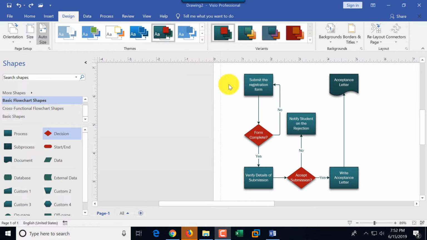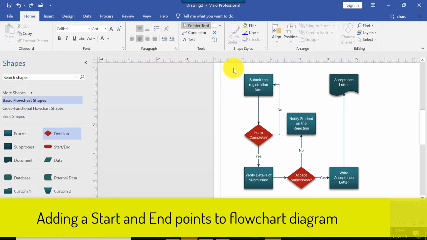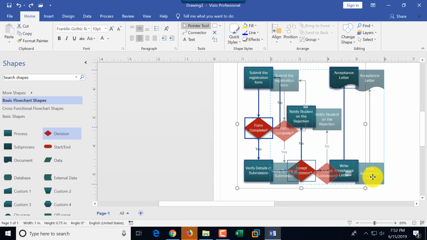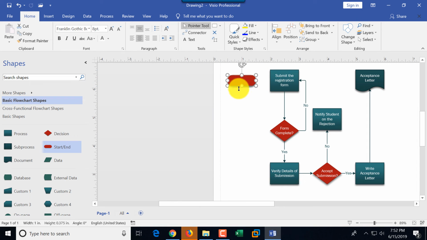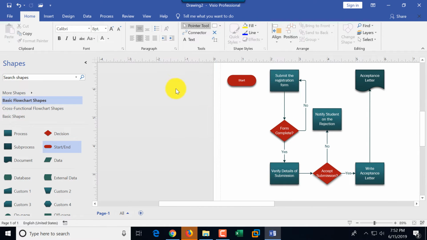Now let's take another look at the diagram. A couple other things that might be missing. For simplicity purposes, I didn't have a start or end point here, but typically a flowchart diagram does have start and end points. So we're going to select everything like I did for font selection by dragging and dropping the selection in the pointer tool. And then what I'm going to do, I'm going to drag and drop a start box, and I can just say that this is the start of the process by double clicking on it, and I am going to connect it with the arrow here.